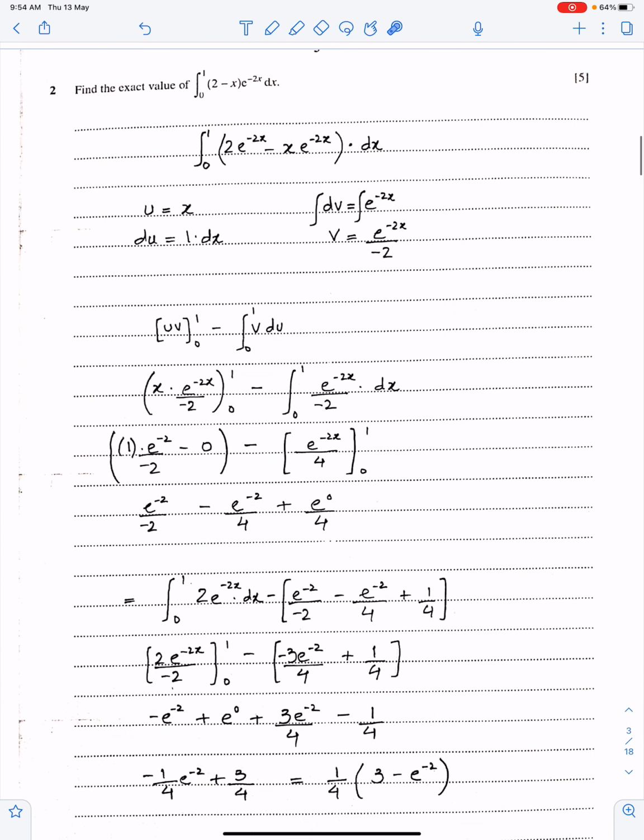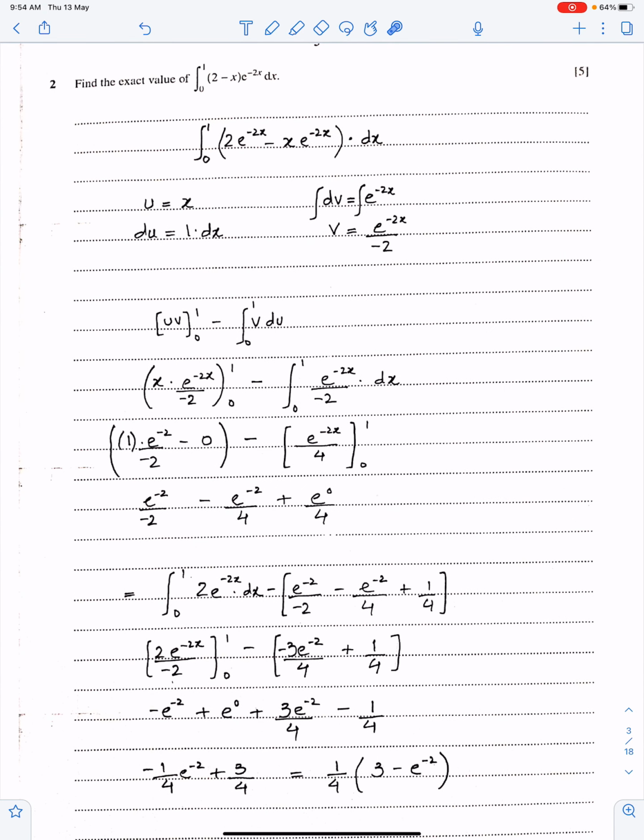Question number 2. This question is of integration by parts because we have product of different functions. So if this is u, this is simple. You could use by parts straight away. You can suppose this as u and this as dv. But this student expanded the bracket and she applied by parts here and she integrated this directly. Both the methods are fine.